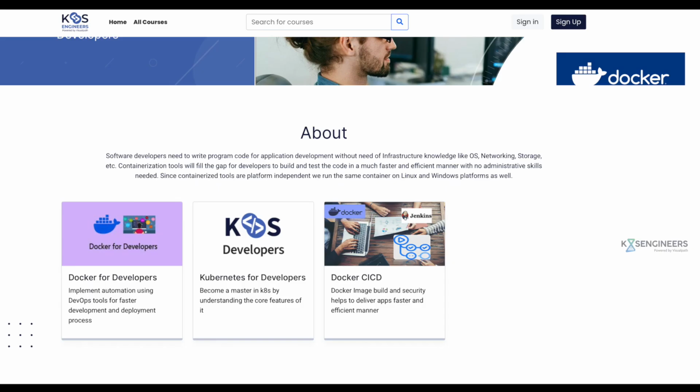If we select that, we have created courses in such a way that we have a course for Docker for developers, Kubernetes for developers, Docker CI/CD, and we have projects as well, so that you can check some real-time scenarios of how we have to deploy our application as a developer on a Docker platform or Kubernetes platform. In this way, we have simplified the job so that every developer can learn the concepts of containerization technology. Happy learning.